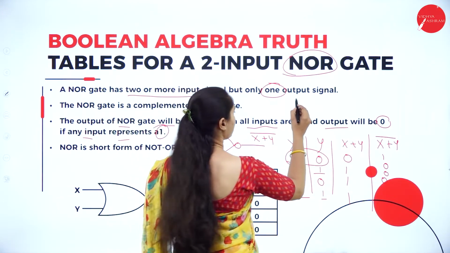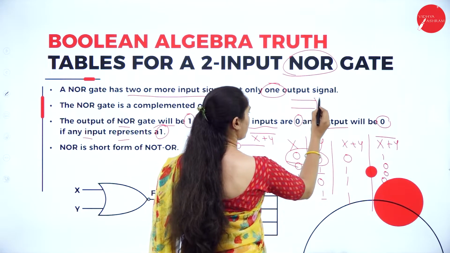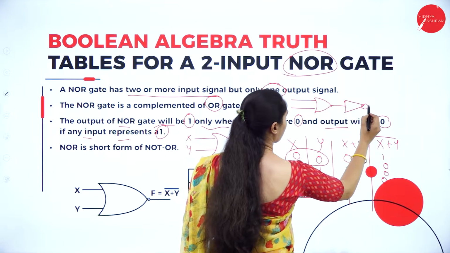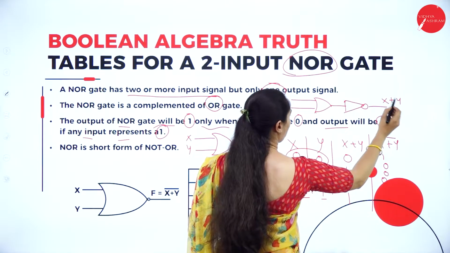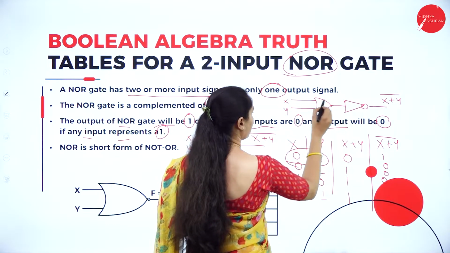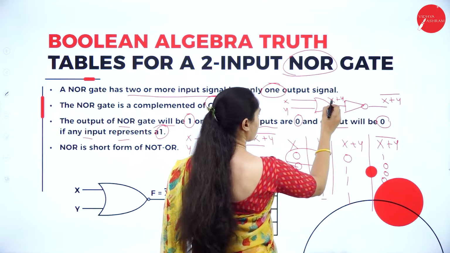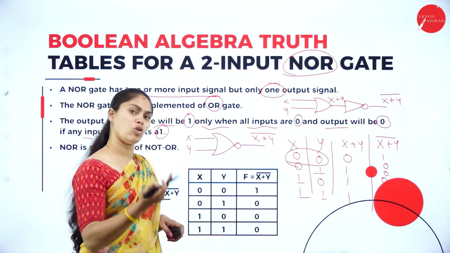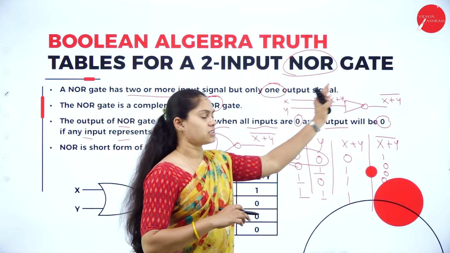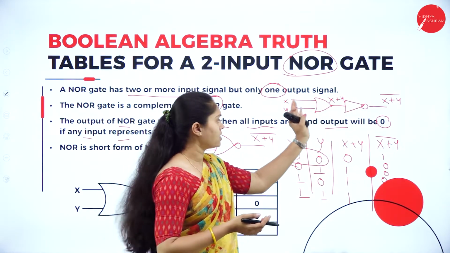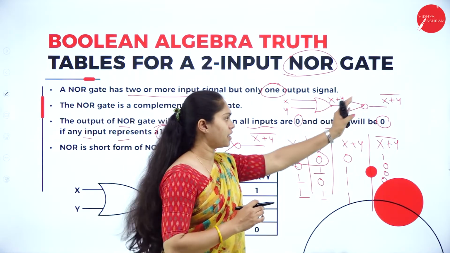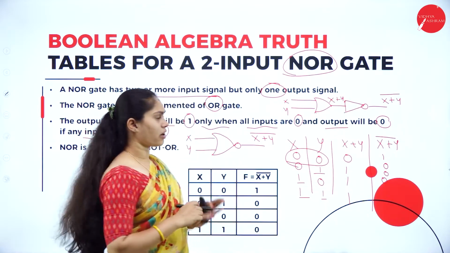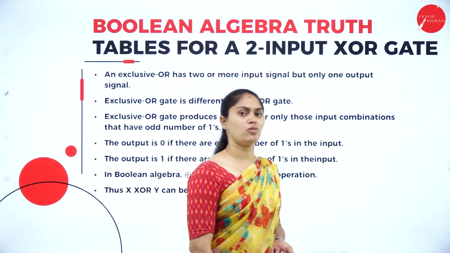And also in another way, how can we write? First I am just going to write OR gate. Then I will add it with a NOT gate. Then it will become a NOR gate. So here X, Y, this becomes X plus Y. If my X plus Y is an input for NOT gate, then it will become X plus Y whole bar. As we did for X to X complement, in the same way X plus Y is my input and then it becomes X plus Y whole bar. Now we are calling it NOR gate.